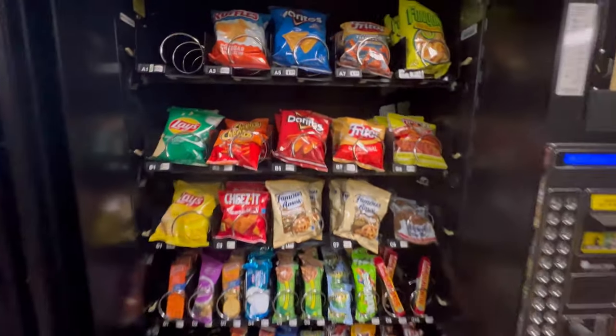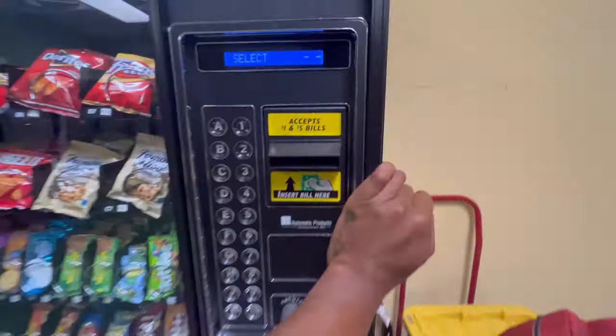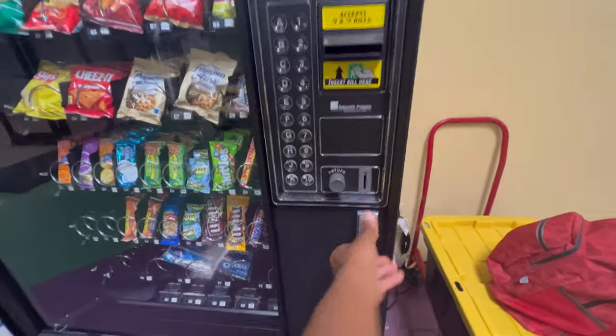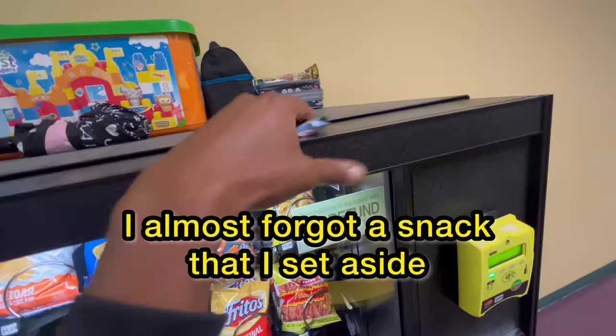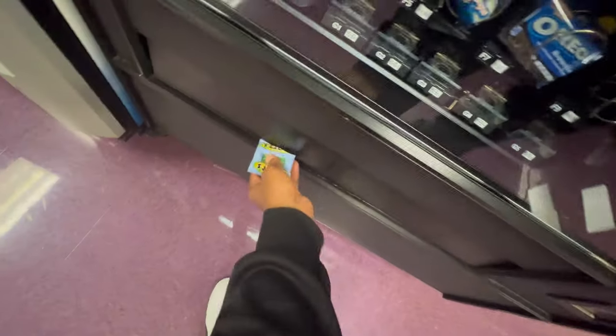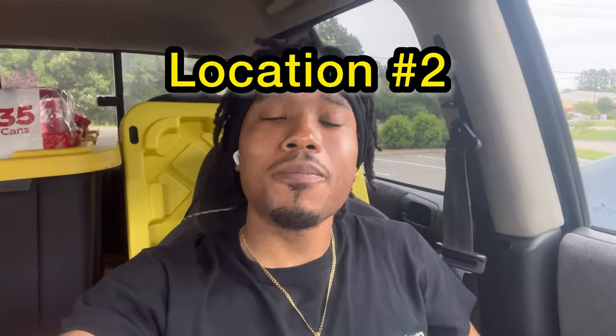Let's get everything wrapped up and get on to the truck. This vending machine is left with $123.49 worth of product after this refill. I almost forgot — I snack on top of the vending machine instead of going through the hassle of putting it up; that's what I tend to do. Alright hustle fam, I'll go through all the numbers at the end of the video, so stay tuned. Getting on to my second location, which is also a community center slash church — I'll meet y'all there.